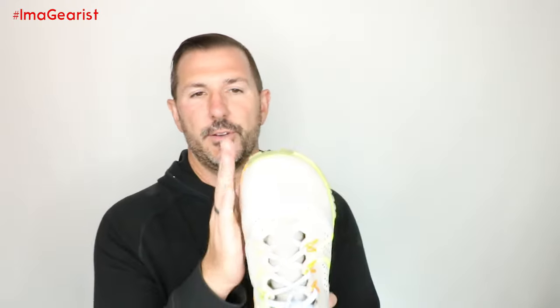There's just a touch, like 1 or 2 millimeters more room right here. And frankly, there could even be a little bit more, but it's not bad. Right here where the little toe goes, right? So the great toe or the big toe, it's kind of a straight shot up. I like that. I didn't feel like my toes were pinched, whether descending or ascending. I didn't feel anything like that. It's a well-shaped toe box.